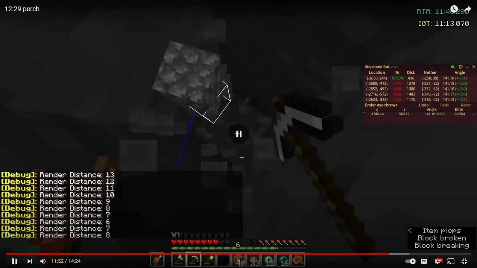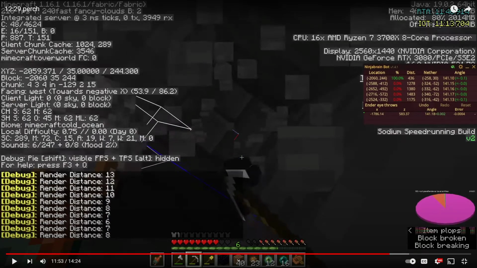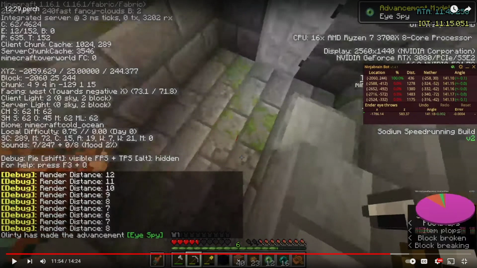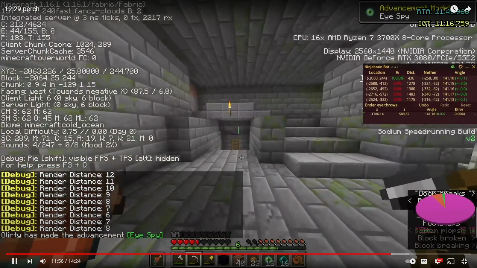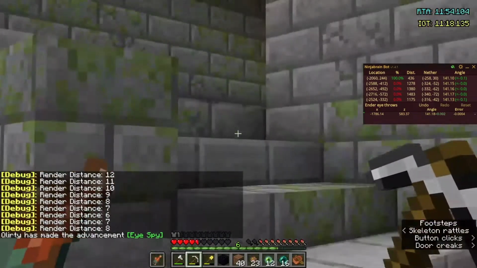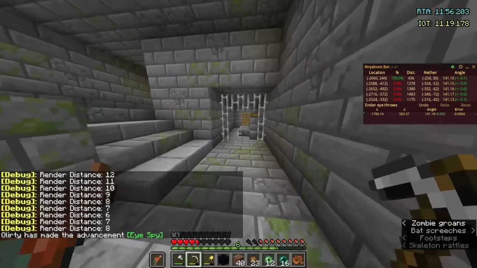Okay. Never really a fan of digging right down on 4-4 unless you have a water bucket handy. And since you don't, you take, what is that, 3.5 hearts of damage? Not ideal for sure. Cool.